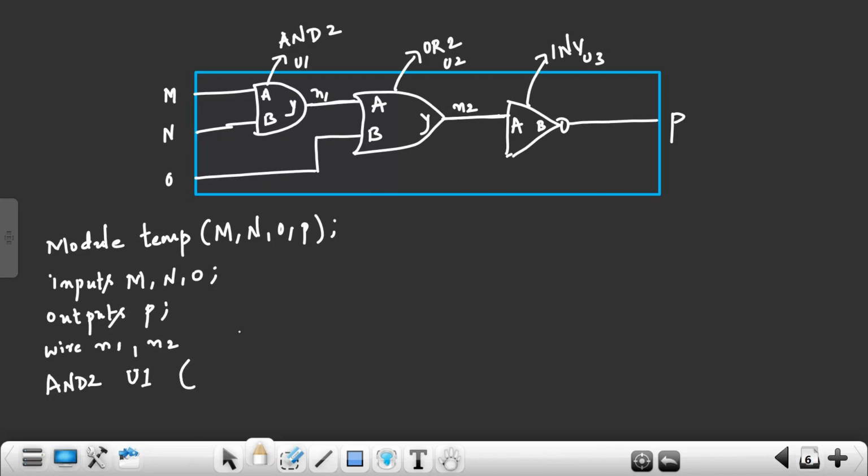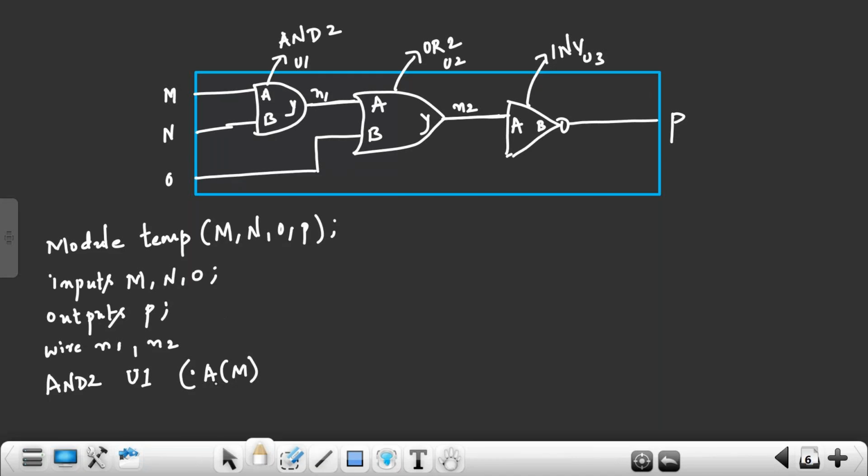Next I have port mapping. Port mapping means this A pin is connecting where? It's connecting to the M port. So .A(M) means the A pin is connecting to the M port. The input and output of this entire block are called ports. The input and output of this cell are called pins. Here A, B, Y are pins; M, N, O, P are ports.